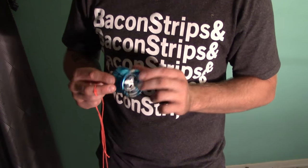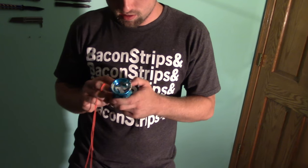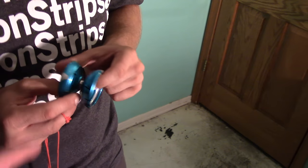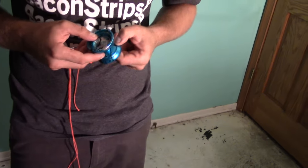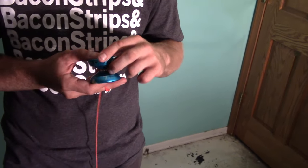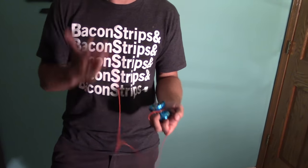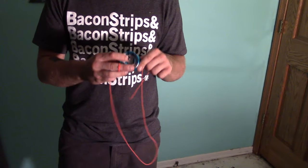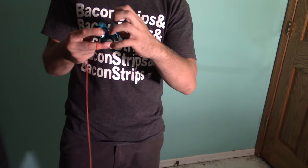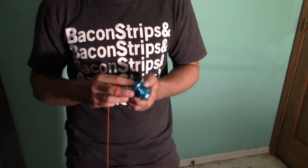They outsourced to China. This used to be a much more expensive yo-yo — it was $120 when it first came out, the original Duncan Barracuda. And the biggest difference is it doesn't have that nipple right there; the original had a nipple or hub on it. I bet some people can finger spin on here, but I'm not that good at finger spinning, so unless the yo-yo is really good at it, I'm not going to be able to do it. It's very rim-weighted, with a big chunk of mass right there, and that's going to make it more rim-weighted. But yeah, this thing plays awesome.